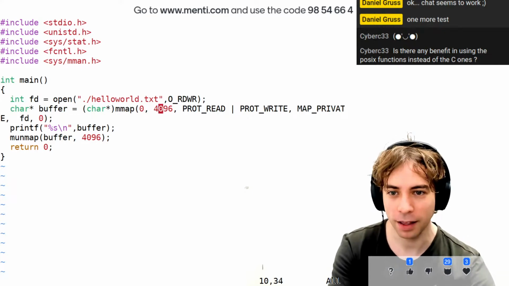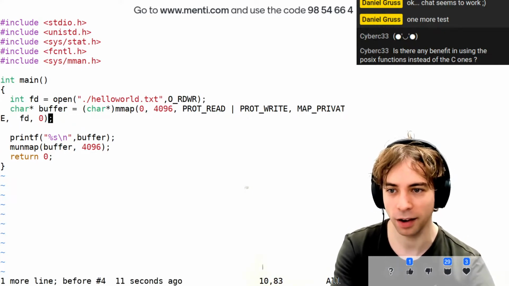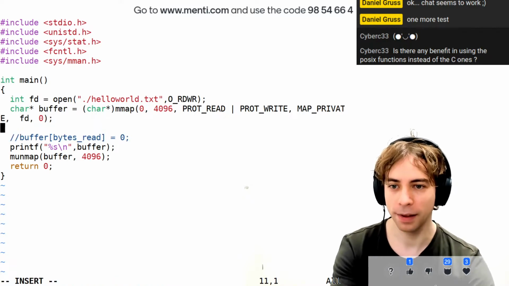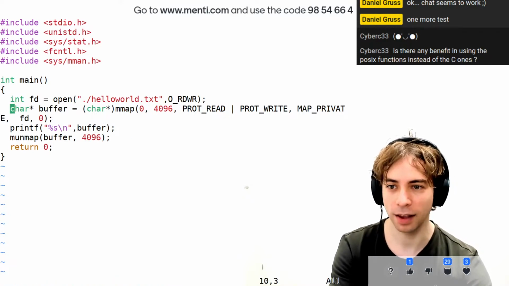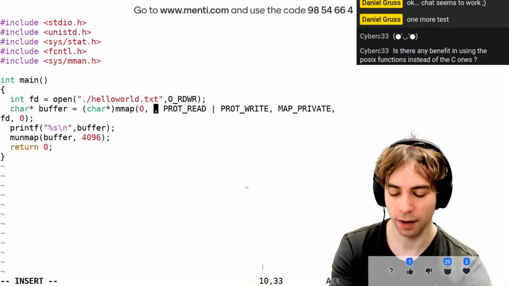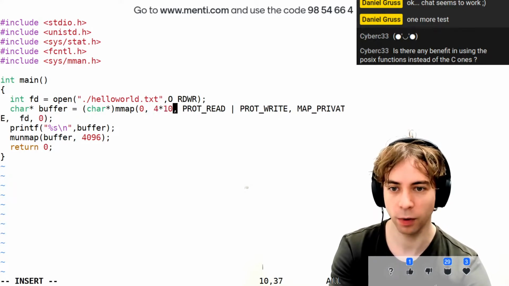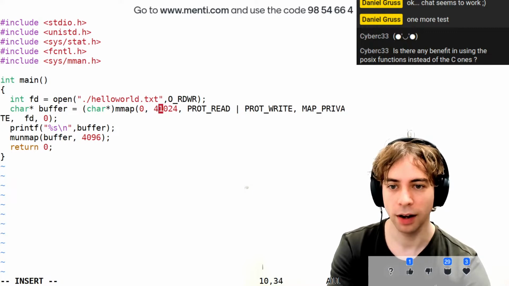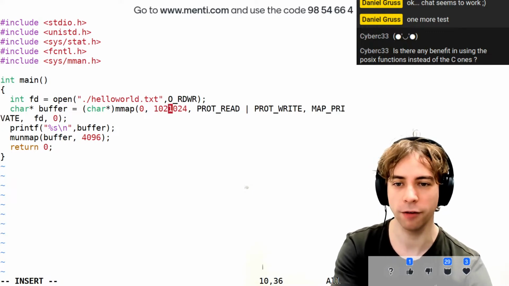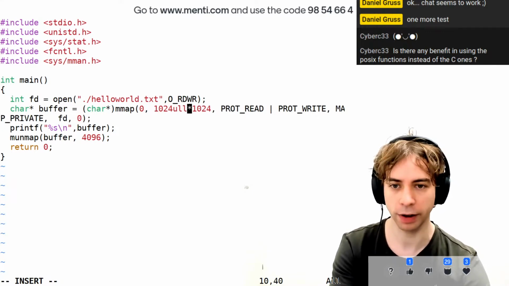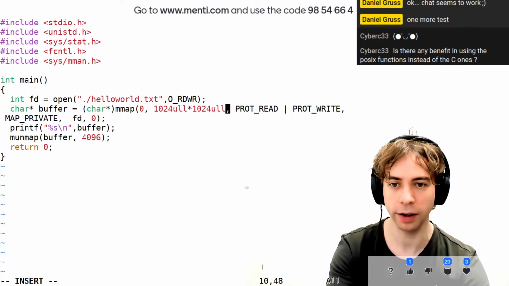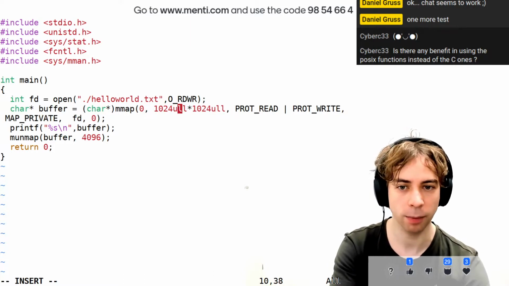So maybe this is the next step. Let's check how large the mappings can be that mmap creates. So this is 4 times 1024, right? Let's try something like 1024, and I will already provide ULL for unsigned long here. So let's try 1024 times 1024.